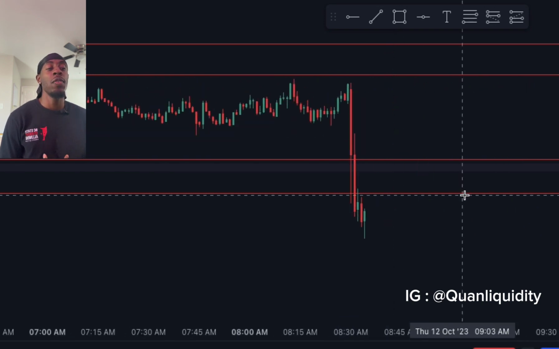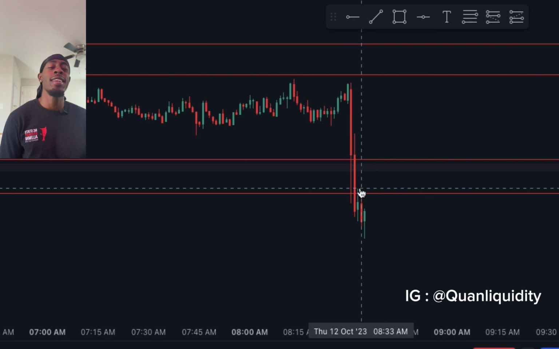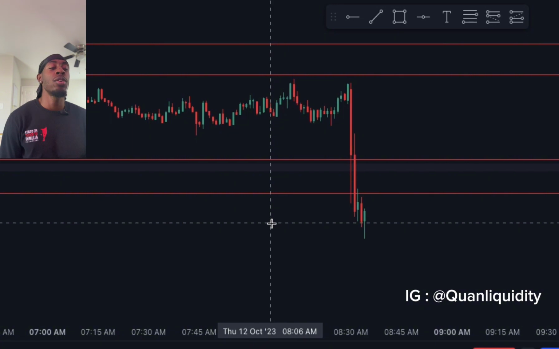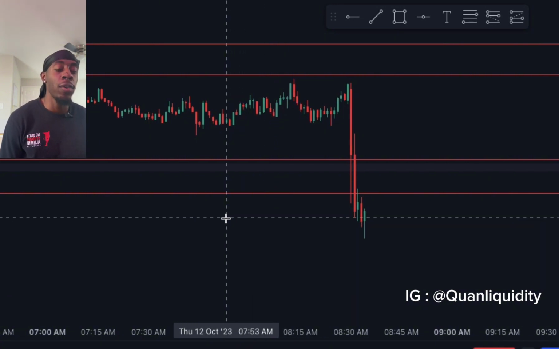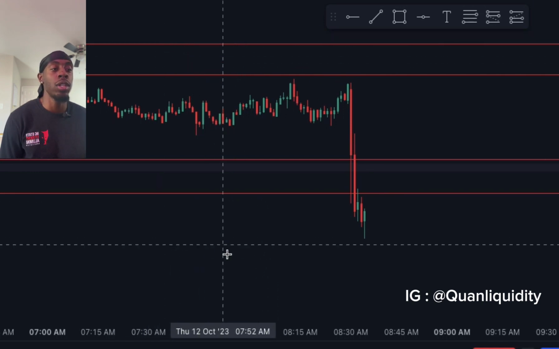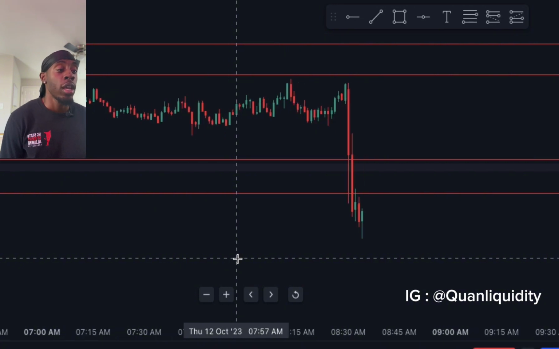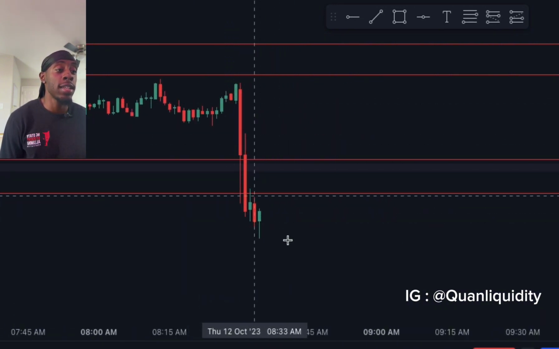And honestly, when I saw this live and I saw how it was moving, I'm like, yeah, it's not going to keep continuing. It didn't look heavy enough, so that was already out of the window for me. And then with everything else, like I was saying, all the buy side, the daily levels, and all this stuff here, it was definitely looking like more of a bullish case scenario. But you had to be very nimble. So back to this, I'm sorry. But as you can see, we get the sell side taken out.